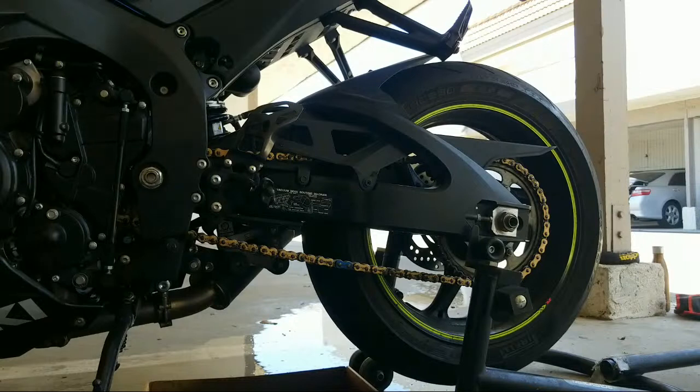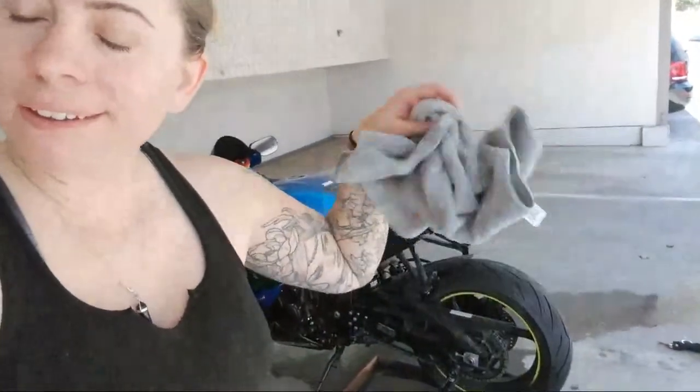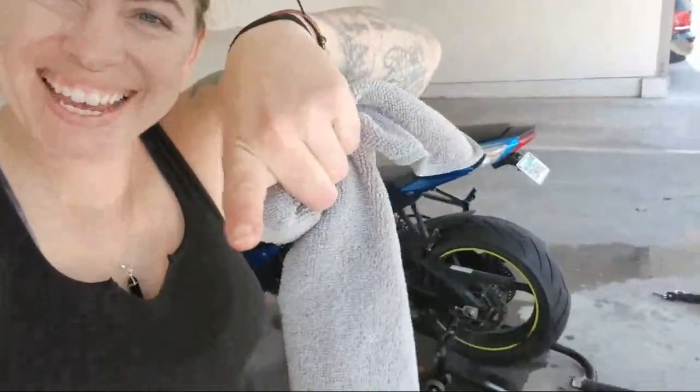Man, I'm gonna have to clean up a different carport. How rude of me. Okay, all right. So I'm just gonna wipe it up with a little rag. What's up, RV? Hey. Yeah.